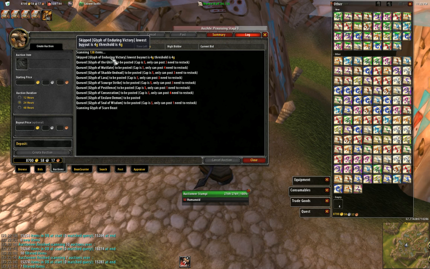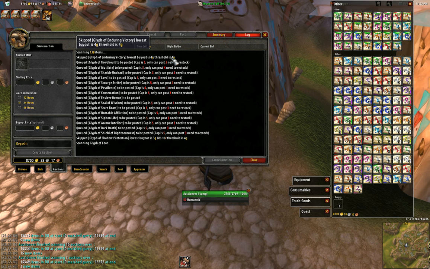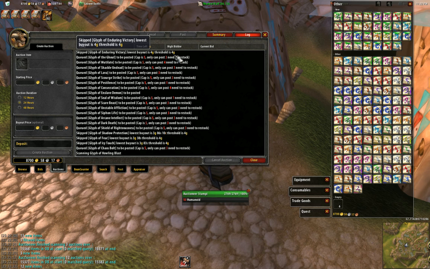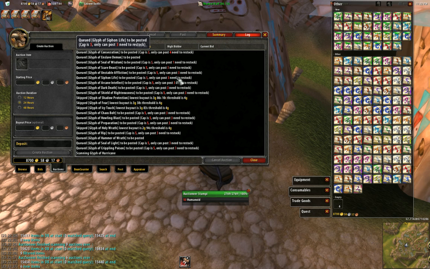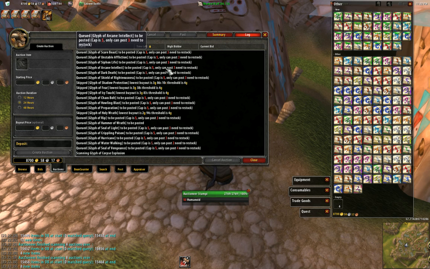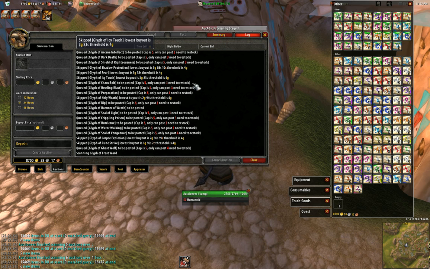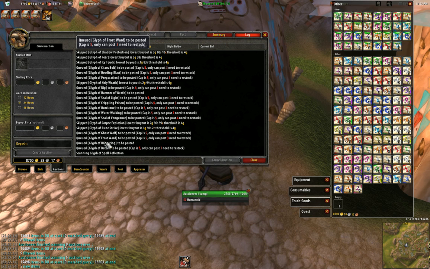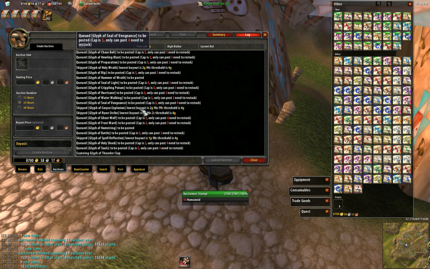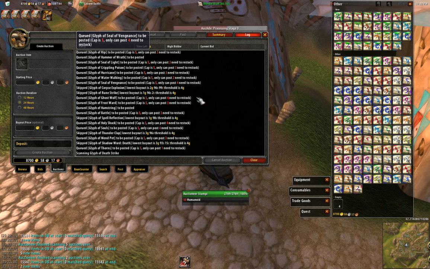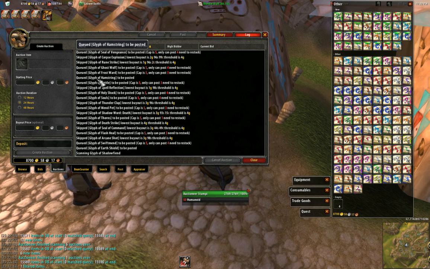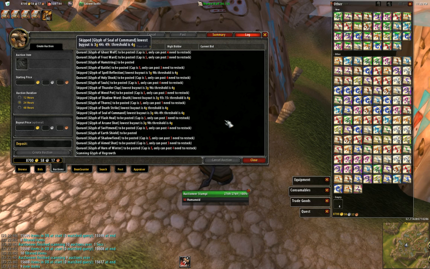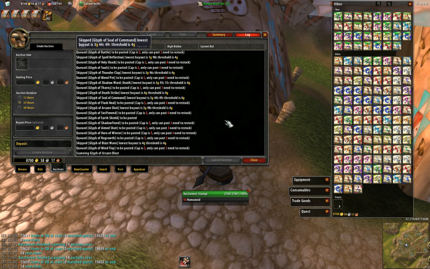Like right here, Glyph of Enduring Victory. The lowest buyout was 4 gold, and the threshold's 4 gold. So it said, okay, I'm not going to put it up there because you're not going to make money off of it. I don't have 5 of most things, so you get a lot of these cap messages where it's 5, I only have 3, so you need to restock, that kind of thing. Some of these you can see the lowest buyout is this, threshold is that, so it's not going to post it. Normally it's just going to say queued glyph of hamstring to be posted, so that means everything checked out well, it's good to go, it's going to post it.